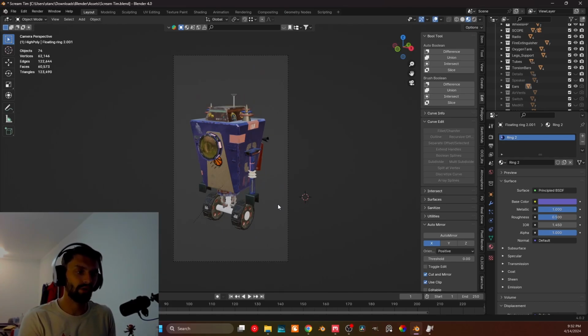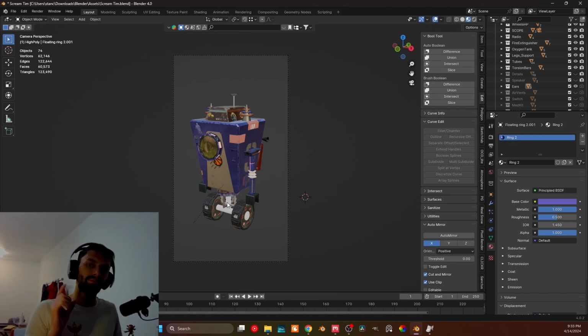So as you can see, I do still have a few things to work on. So the ears are not like completely over. I'm working on them right now, along with the arms, and the last stuff is going to be the support for the legs. And that is kind of it. We're going to be done. And again, hopefully by the time I'm posting this video, everything will be over, I can show it to you guys.